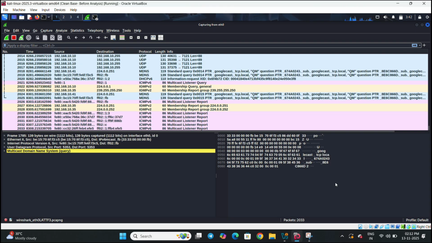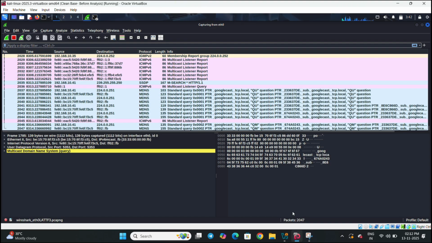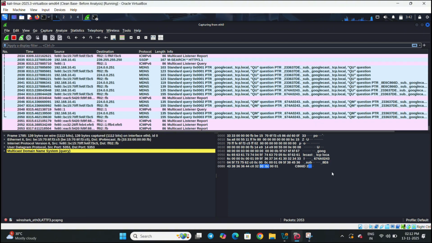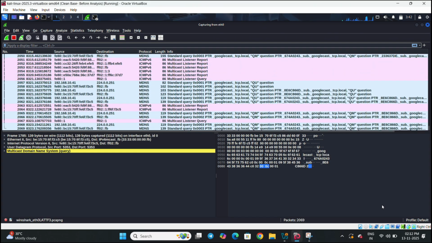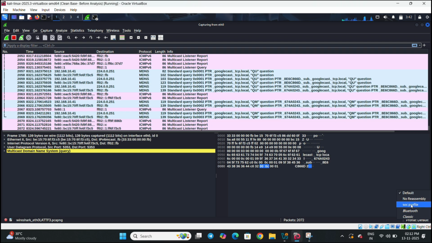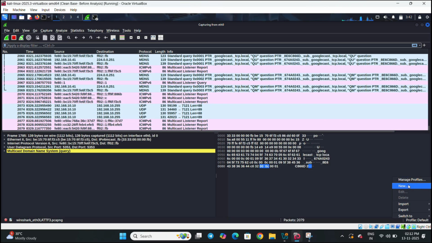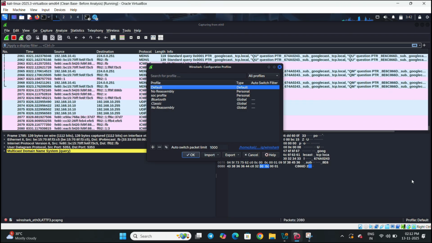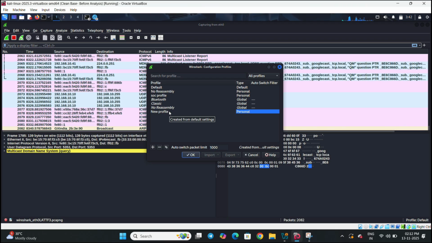When you switch profiles, Wireshark doesn't delete your settings. It just loads the setup of the profile. If you go back to the previous profile, all your customizations will be there. So this is why profiles are so useful. Each one keeps its own layout, its own columns. And you can also add a new profile by right-clicking and adding a new one, or in Manage Profiles you have a plus icon to add a different profile according to your project or your work. Okay, so this is all about the profile.